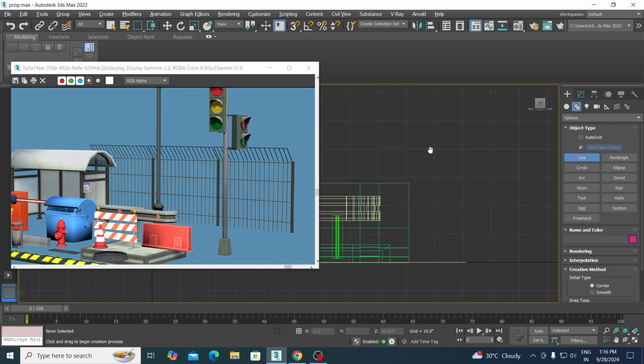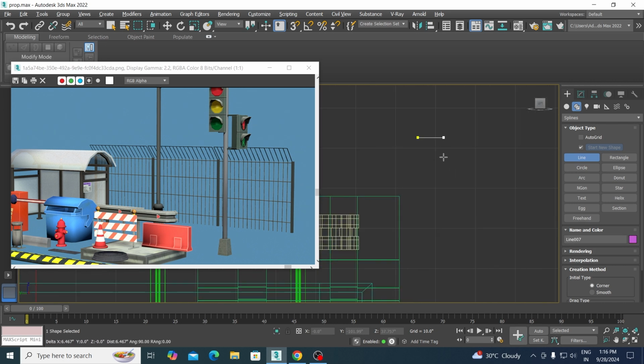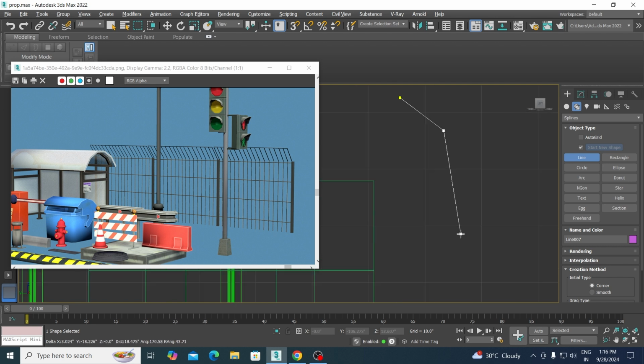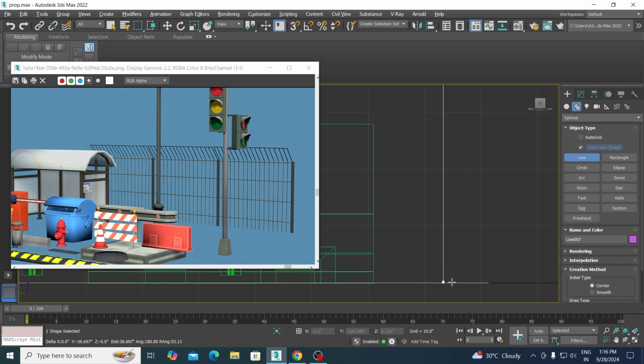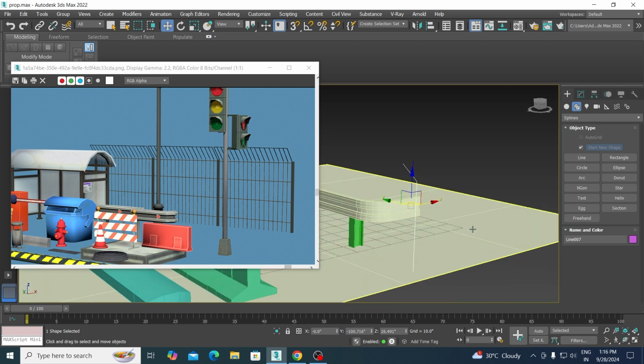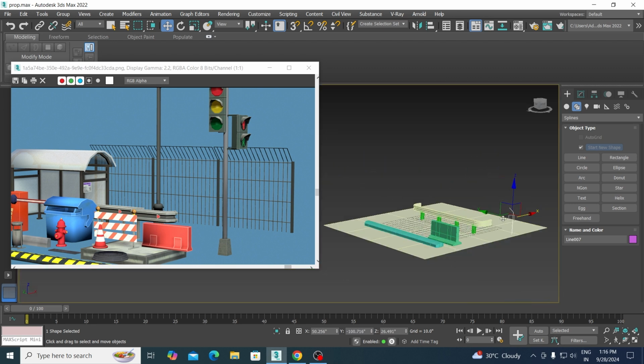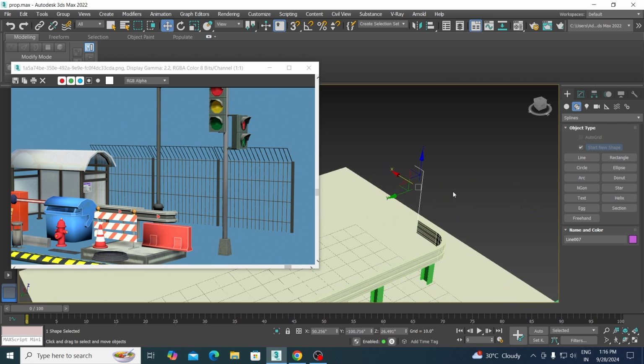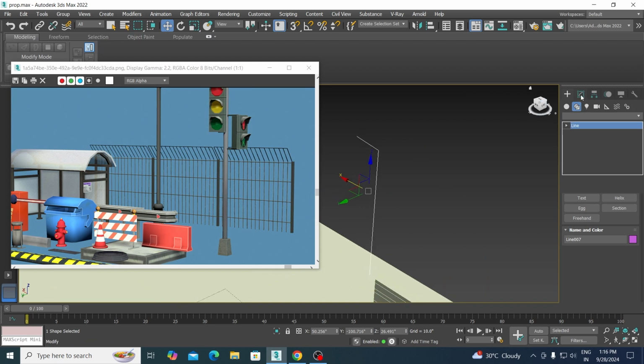Now let's go into this line. Let's take a line and create a shape with that line. So I'll just drag it down. Let's go into this.